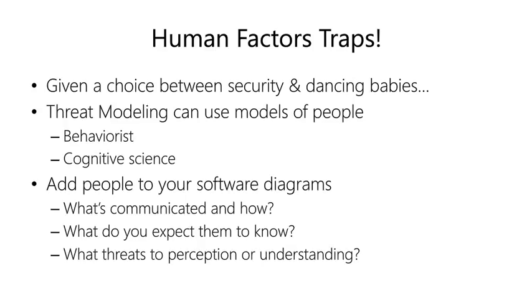Similarly, there are models of cognitive science where we know that people anchor to things, we know that people respond to the indicators they see, and that things that are not present are hard for people to recall. And so you can bring models of people into your analysis of software systems and do a better job of predicting how they'll behave and do a better job of building systems that are secure even as they're being used by real people. And it's a worthwhile thing to do.